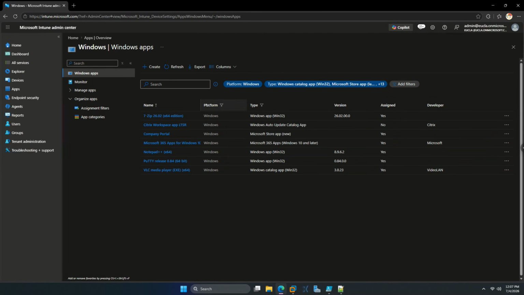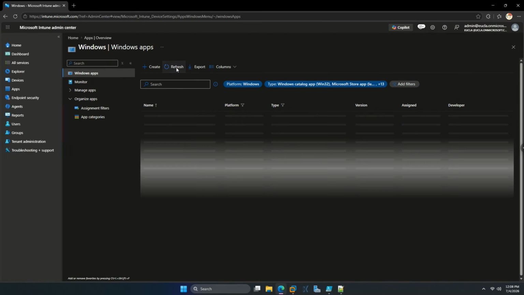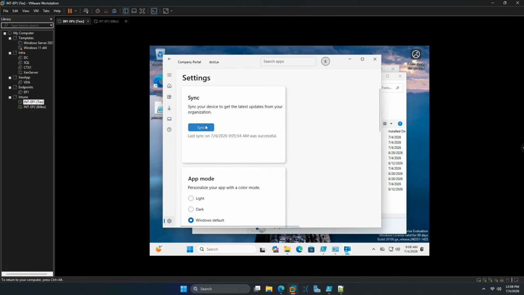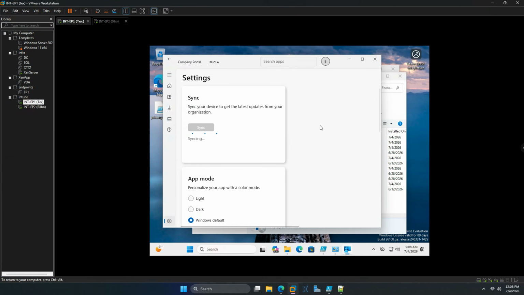Man, with all the stuff they're doing with these apps within Intune, I don't have to pay for all these third-party vendors and all this other stuff. I like what they're doing in here. All right, we got our auto update catalog. Pretty sure if we sync, that bad boy will start to install as Bilbo on Texas machine.